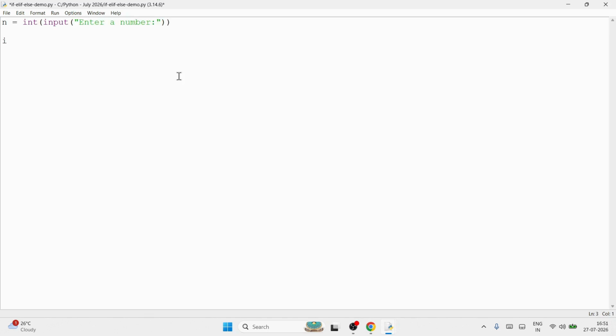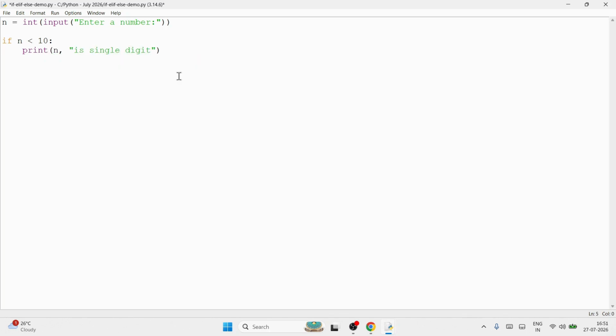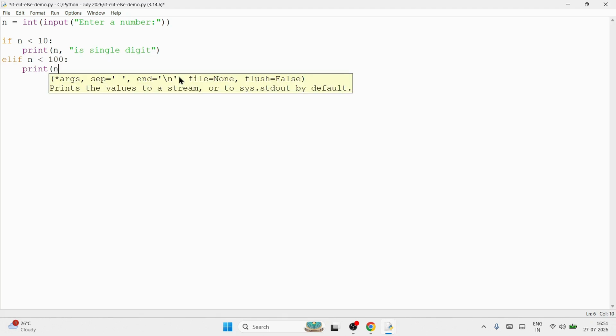Okay guys, first condition I'm checking whether n is less than 10. Okay, I'm going to print n is single digit. Then elif n less than 100, suppose I'm going to print n is 2 digit.